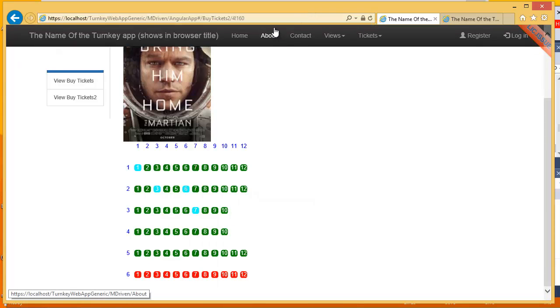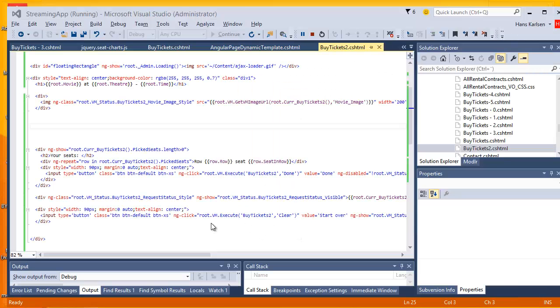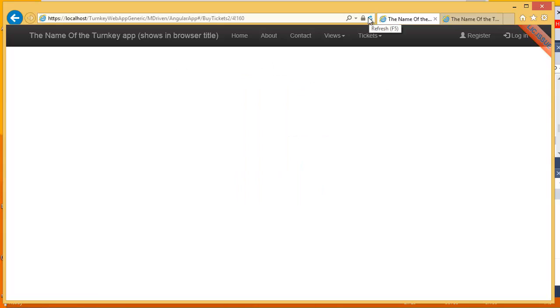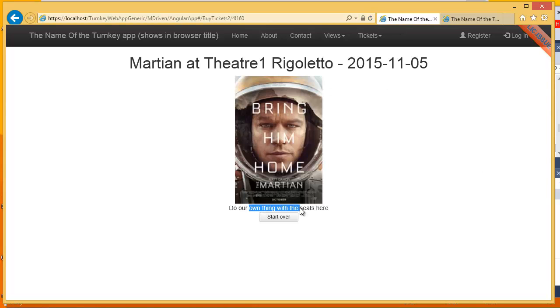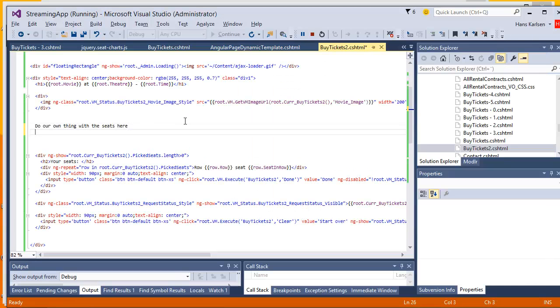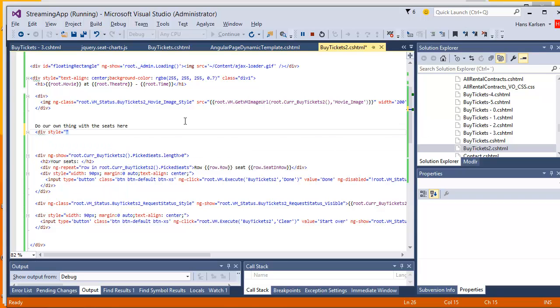Having done that, in a different view, a copy of the old one, we have something that could look like this, but we need to actually use our new data transformation. So we're gonna do our own thing with the seats right here. And we're using Angular, of course.